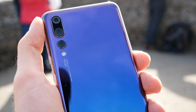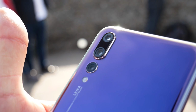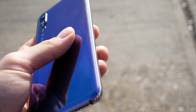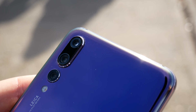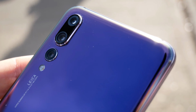The Huawei P20 Pro released earlier this year, and its main sensor is 40 megapixels at f1.8. This does have optical image stabilization. Meanwhile, the second lens is a monochrome sensor that is at 20 megapixels and comes in at f1.6. Finally, the third camera is a telephoto lens at 8 megapixels f2.4, and this gives you a 3x optical zoom. Now, all three sensors have optical image stabilization, and the main sensor can record at 4K at 30 frames a second. The selfie camera is 24 megapixels, and that can record in 1080p at 30 frames a second.